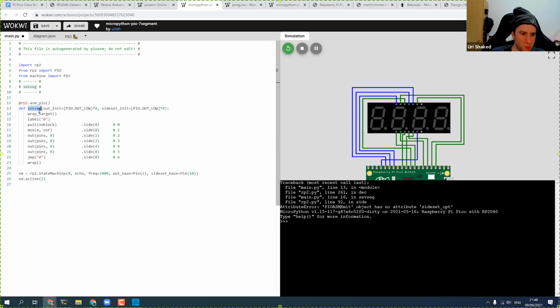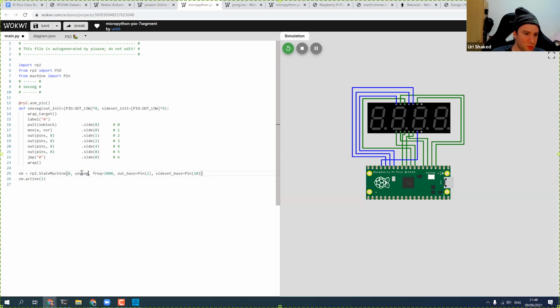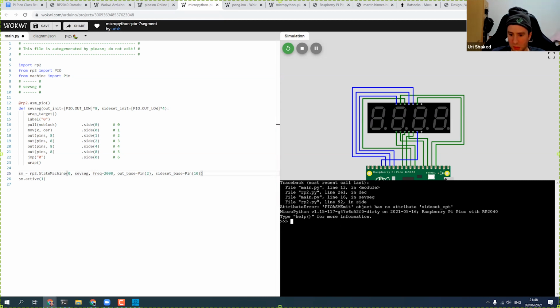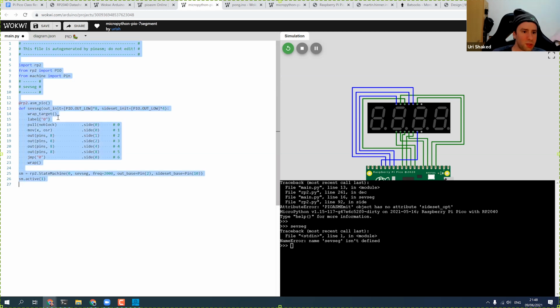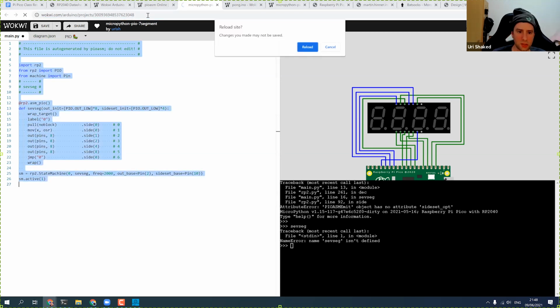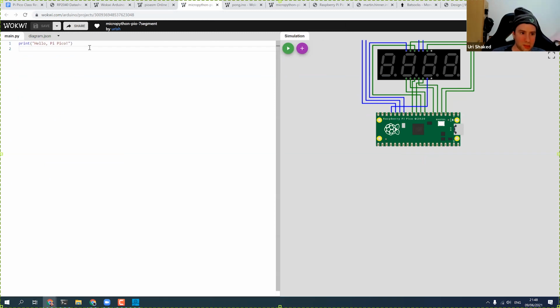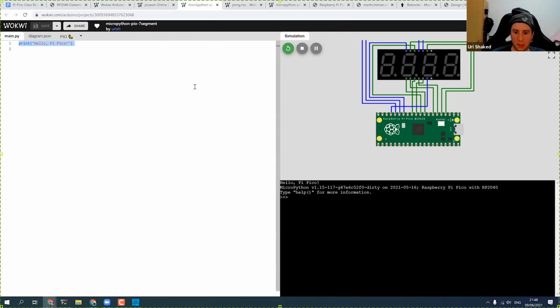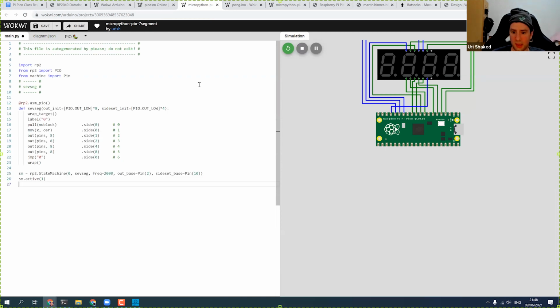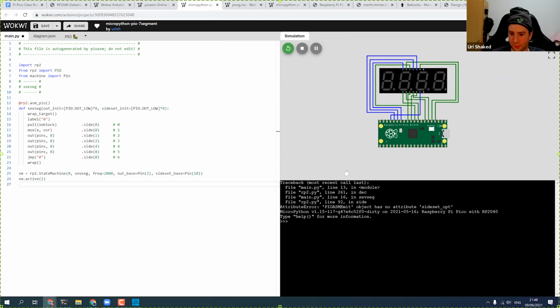Oh, we are using the wrong machine. We should have used sevseg, not echo. Echo is probably a function or something, and it still doesn't work. Let's see why. Frequency, out_base, let's see the value of sevseg. Something is very wrong here. It's like not running the code. Let's reload this page just to make sure it's updated. And hello by Pico, yes. Is it any better? Yeah, in deck, sevseg, no side set opts.